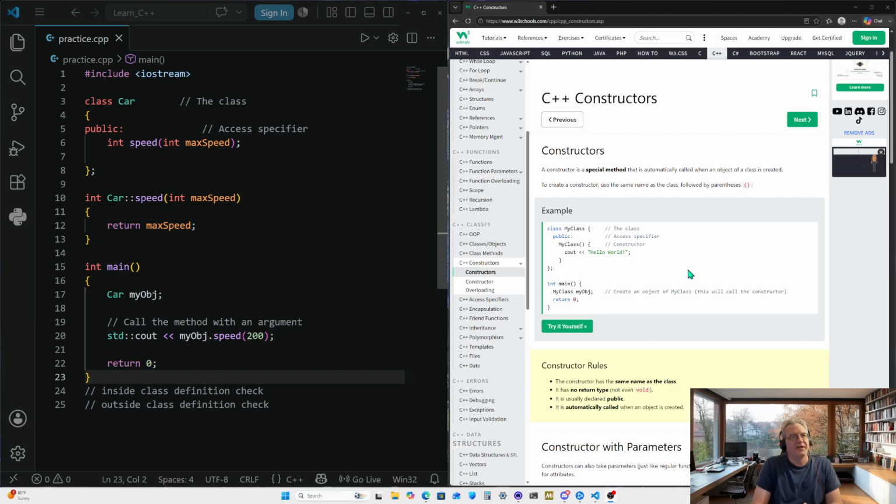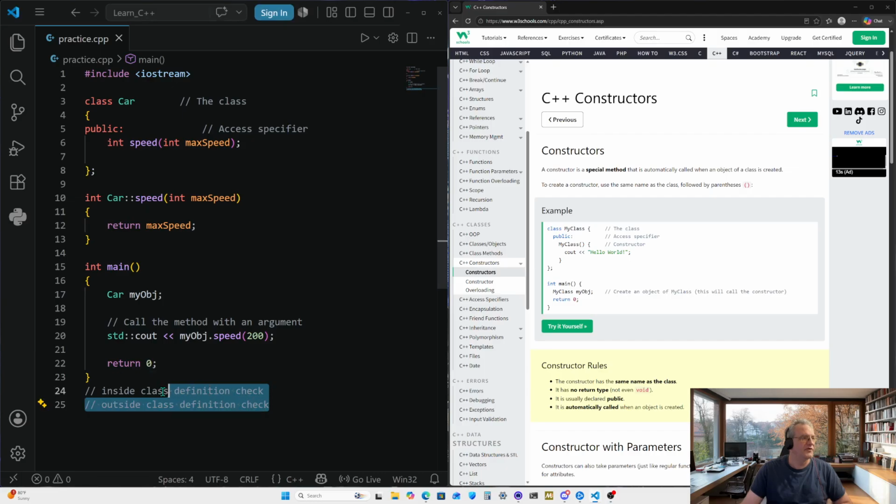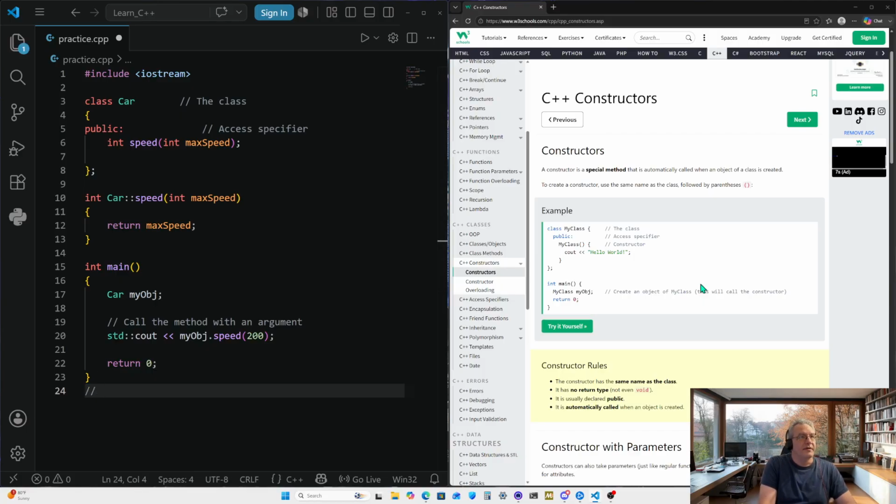So we have an example here. Let's see what constructors are all about. Again, the definition here, I'm going to write this down so hopefully it sticks in the memory a little bit better. A constructor is a special, what's so special about it?